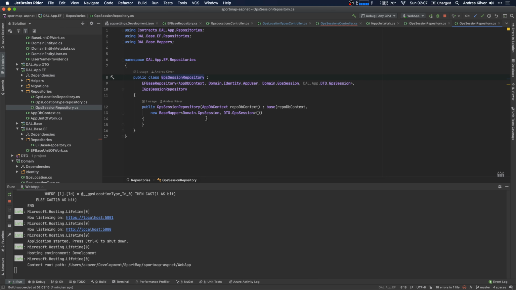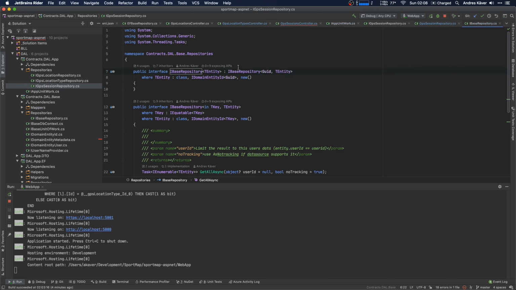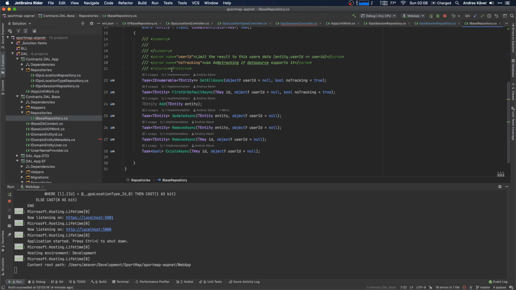And the thing I'm outputting here is this App DTO GPS session. So I actually need to send a different data type out from here. This means that this IGPS session repository, I basically need this method like this, but it shall return a different type.